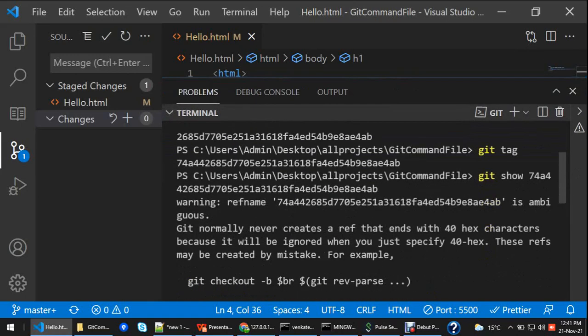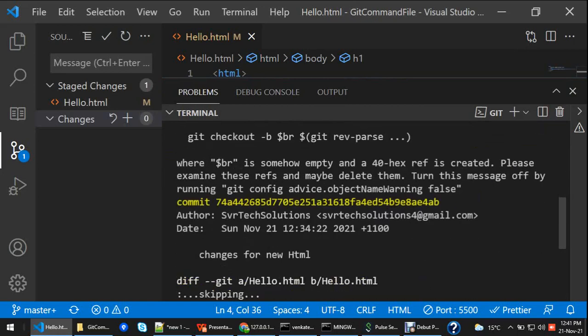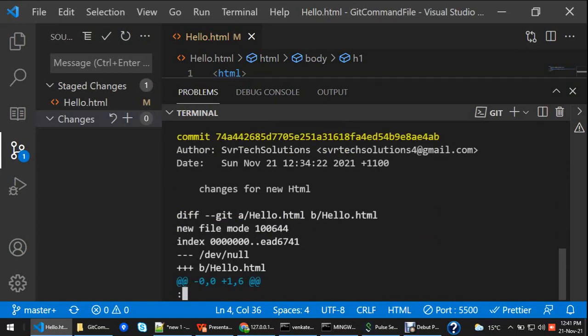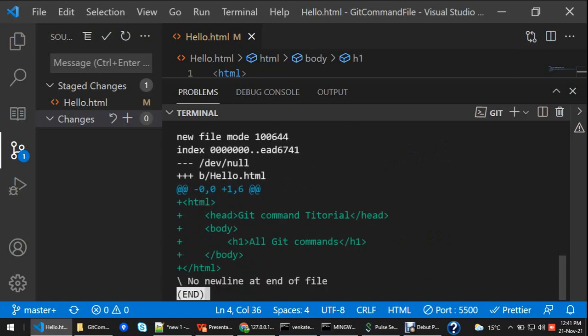See here, once you have done the one, hitting the one reference, the warning: ref name is ambiguous. Git normally never creates the reference, and it is going to give the other details, and what you have done and what you added so far. Everything is going to show all the commits, which file you added, where you added.